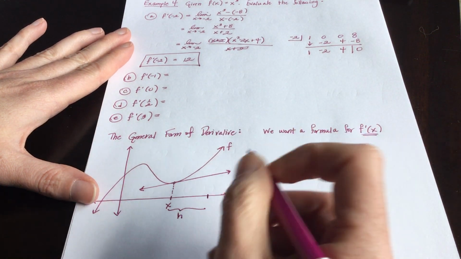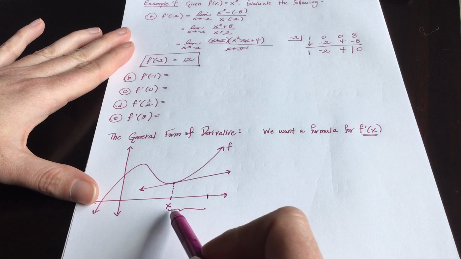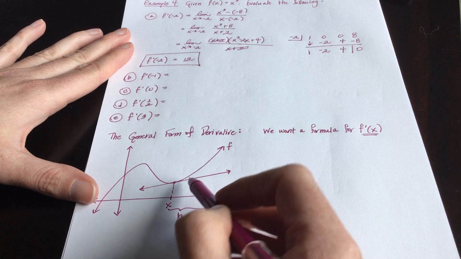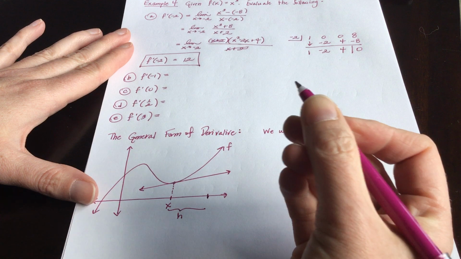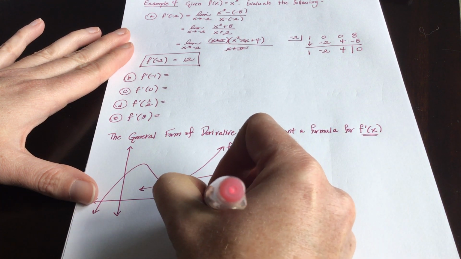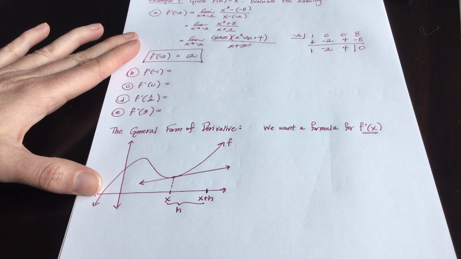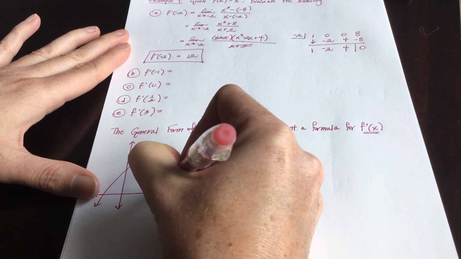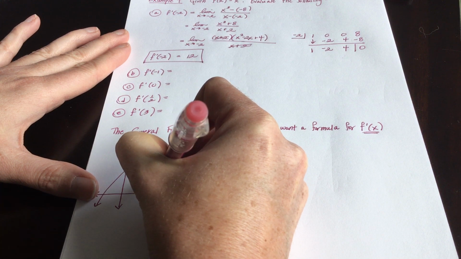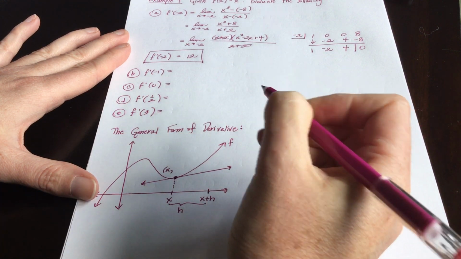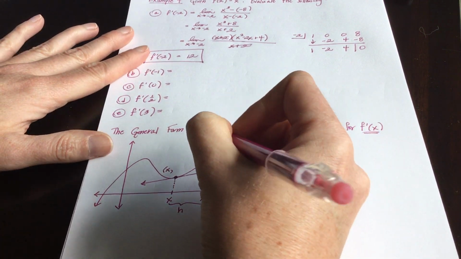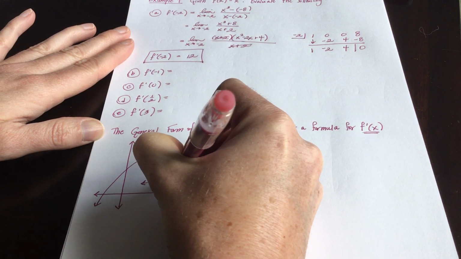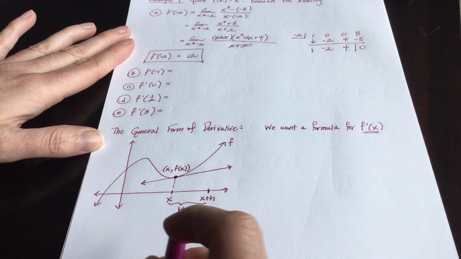A couple of questions for you, okay? If this is x and we went down the number line h units, then what's the value of this place on the x-axis? It would be x plus h. I hope that's what you were thinking. Next question, what are the coordinates of this point right here? What's the x coordinate? It's x, good. And then what would you do to get its y coordinate? Well, you take whatever your rule is for f and you plug x into it. So that point has coordinates x, f of x.